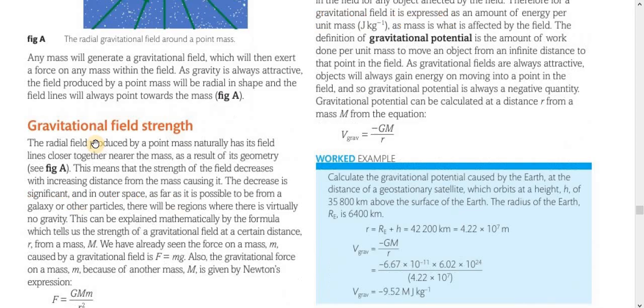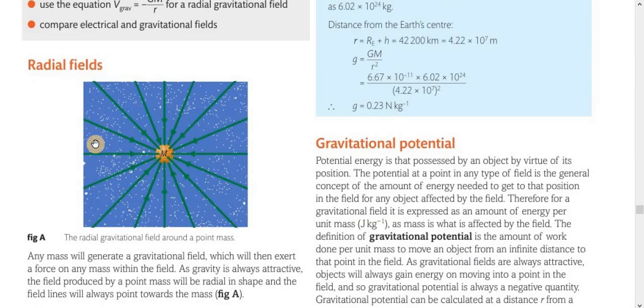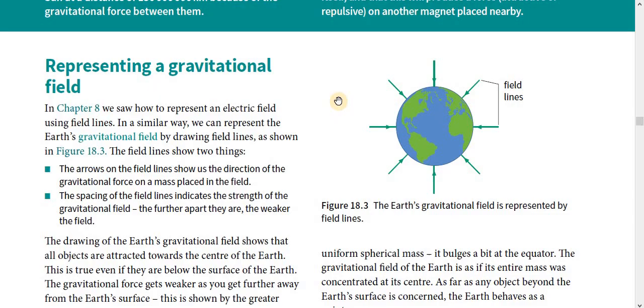But if you consider part of the earth, we are on a small portion of the earth. Over here the gravitational field lines are vertical. So there we have a uniform gravitational field. But if you look at the earth from the moon, you will have a radial gravitational field. If you look at this diagram here, you can see the earth and the gravitational field lines are pointing towards the earth. Here this is a radial gravitational field. That is when you look at the earth from outside the earth.